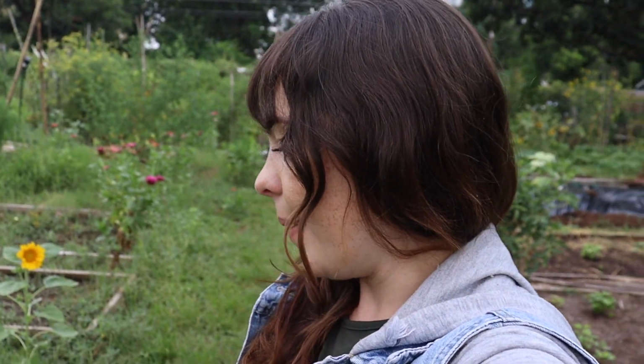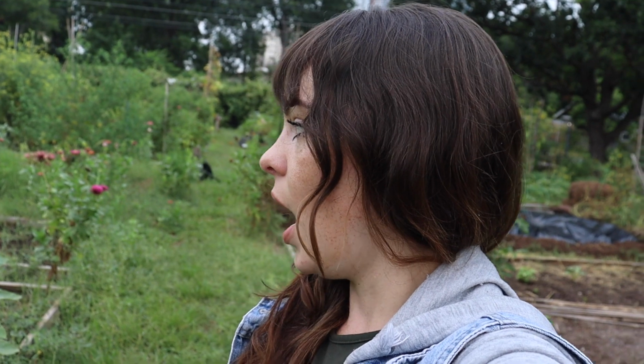And that's just the way that goes. So that's kind of the gist of the community plot right now. I think today I'm going to chop some rotten leaves that I think may have squash vine borer damage from the squash, and then I'm going to cut some flowers, maybe pick a few peppers, and next I will take you over to the home garden.